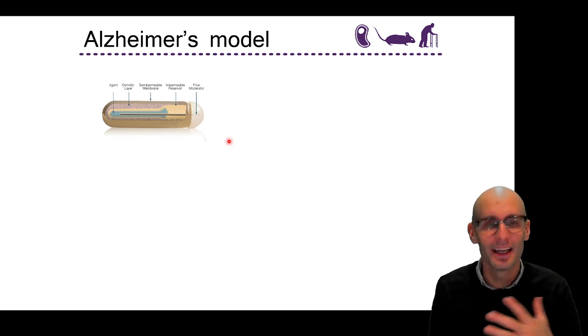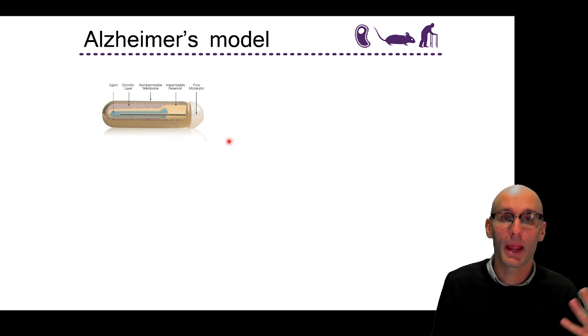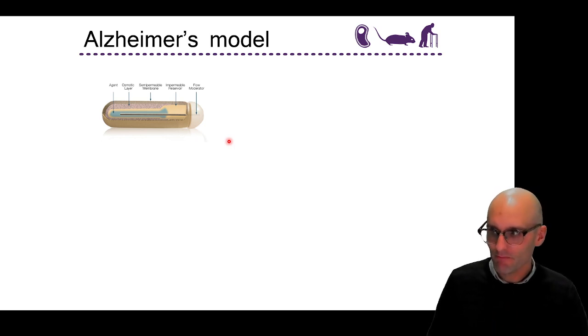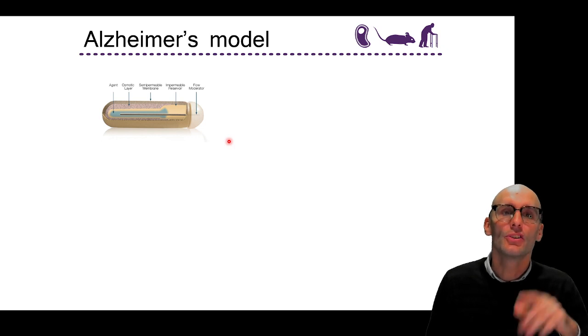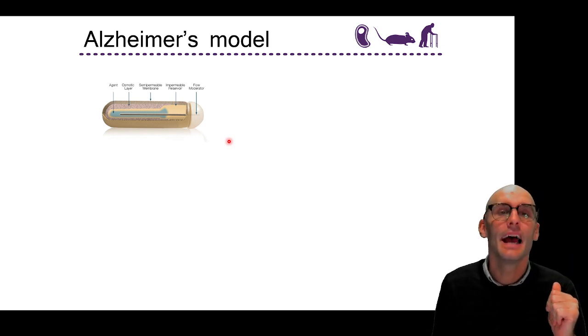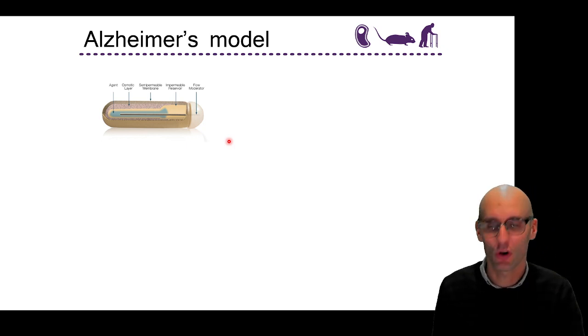And perhaps they're also amyloid positive. So you've done a PET imaging and you found your patient is amyloid positive. Now you'll be like, let's give them this drug. So that's about what I would say is the equivalent to what we've done here. So then for 28 days, right when we expect the cognitive deficits to hit, we are giving them the drug. And then after that, we measure their cognitive performance.